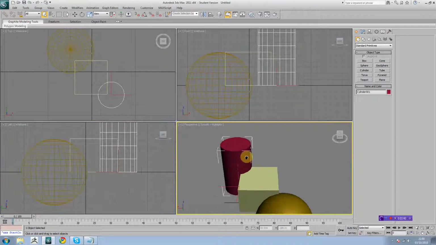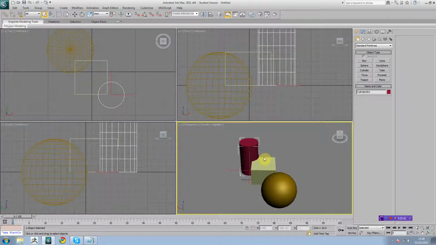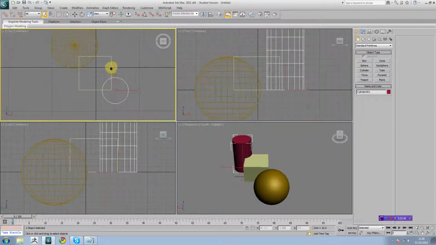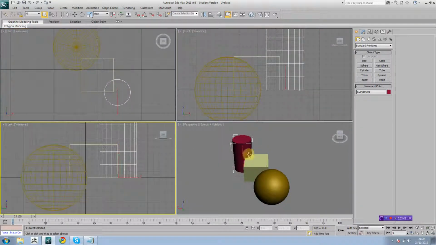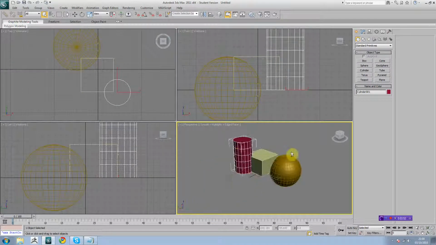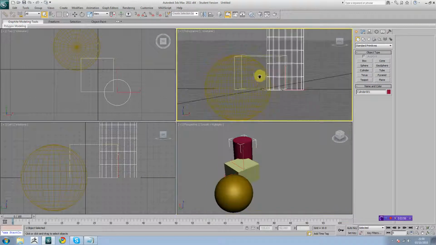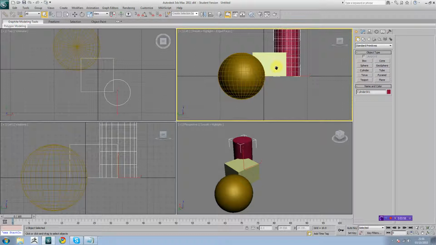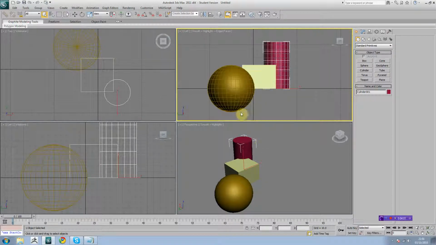Okay, other useful viewport controls are F3 and F4. If you press F3, you'll see that switches between smooth and wireframe, and if you press F4 while in smooth mode, you'll see you go to smooth and wireframe. You can also change any viewport to be any camera you want.